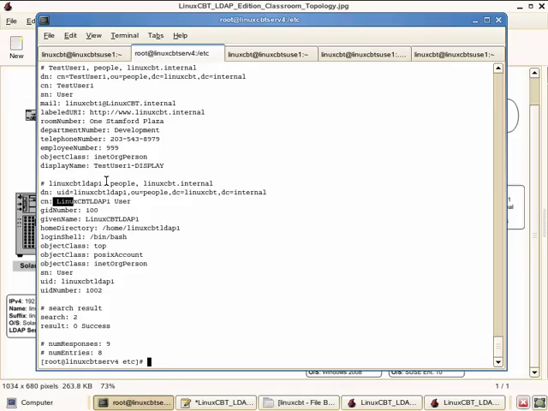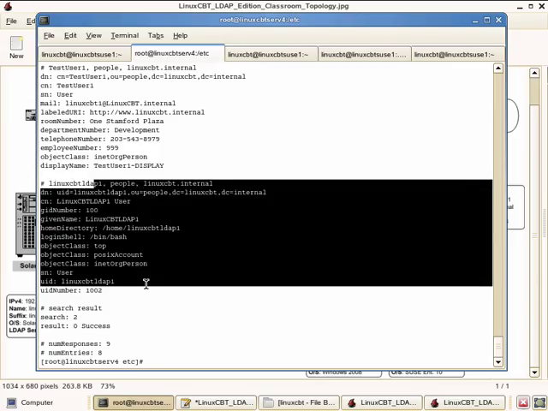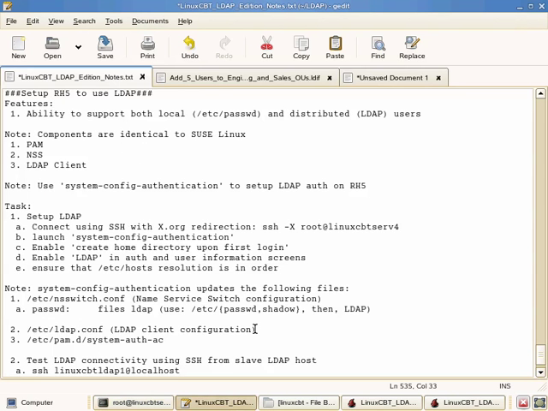Common name, which consists of first and last, or first and surname. Group ID number, given name, home directory, login shell. These are all entries that YaST populated into the DIT over on the SUSE box, and slurpd replicated over to the Red Hat box.